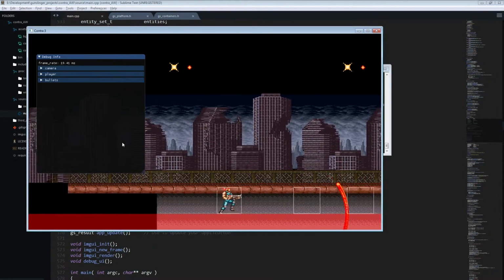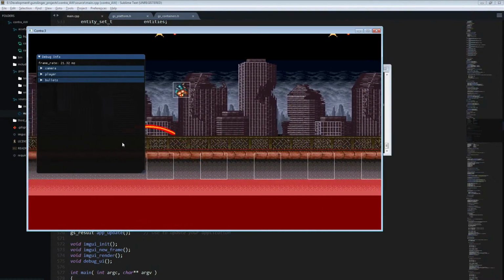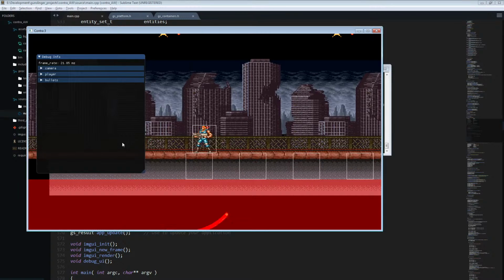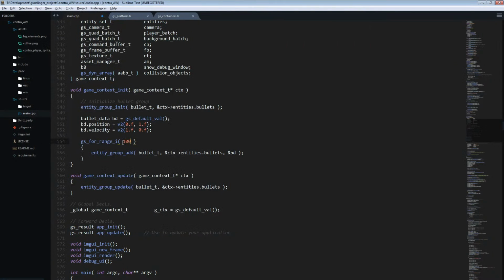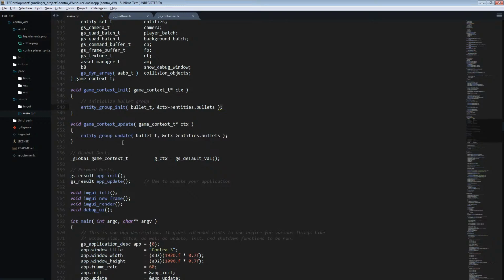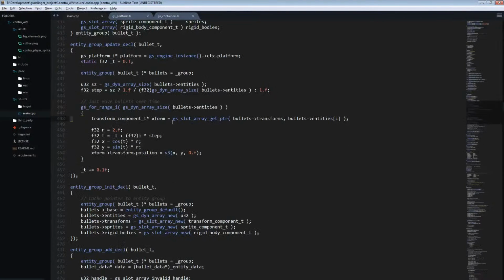But I also don't anticipate having to have 25,000 bullets going. So let's drop that back down to nothing, because we're not doing this. Let's actually start to add this so that for the update we won't be doing this. This is just a fun test.